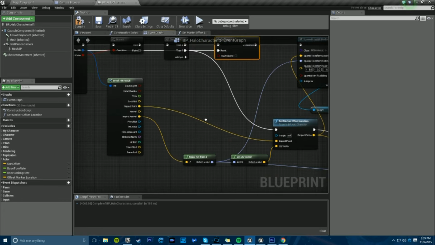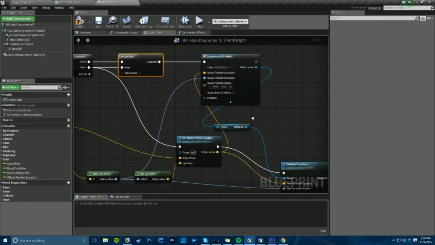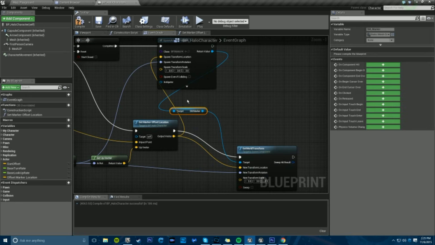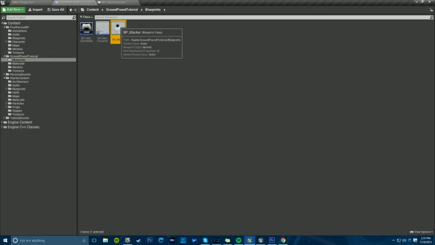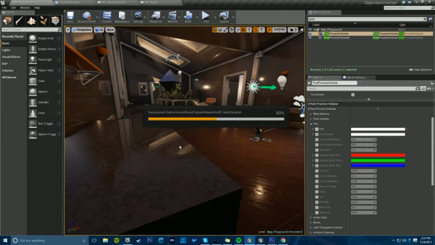And then for the rotation, we just get the make rotation from Z from this impact normal. We get that rotation, and we set it to the spawn transform rotation in our spawn actor from class, and we also set it to the rotation for our set world transform. And the set world transform is only setting the marker, but like what we did earlier for the marker, we set the domes here, the small and large domes. We set it as children of the marker. So any rotation or location updates made to this marker will also be made to these domes. And that's why they both update.